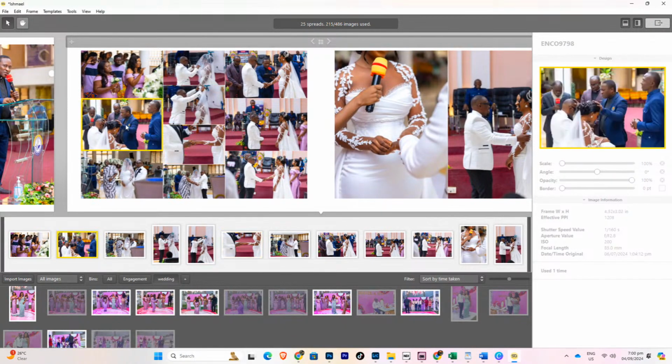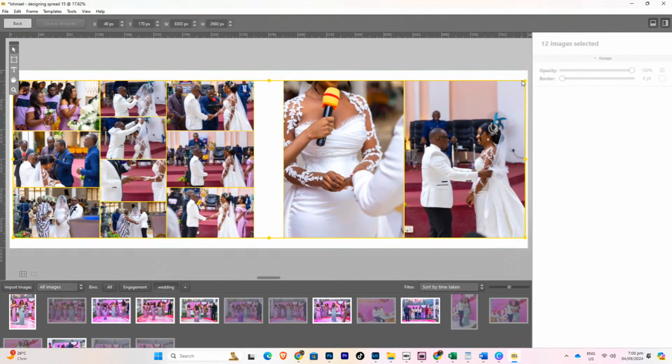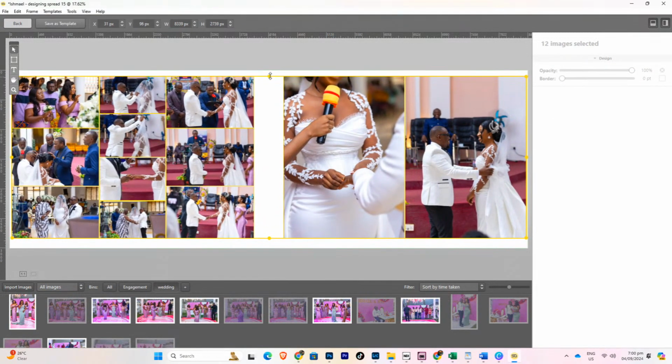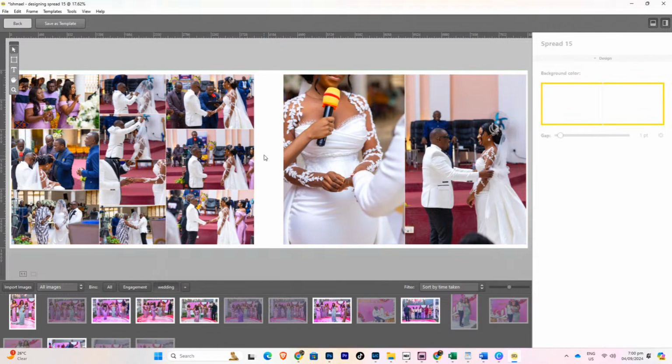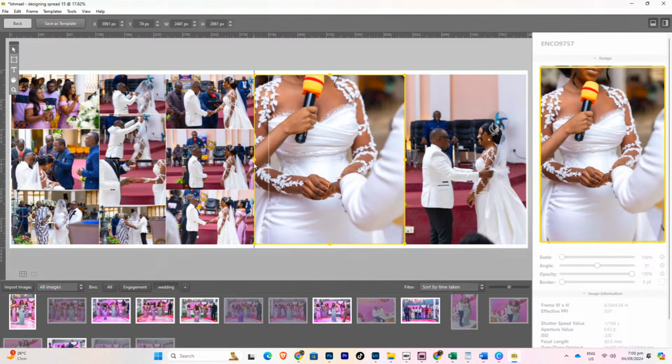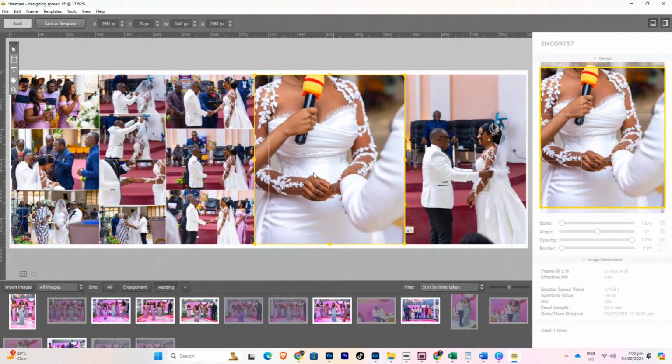I'll come back, look at them one by one. Control A to select everything. Yeah. There is this space here. So I can close it up. Our concentration is on the hand.